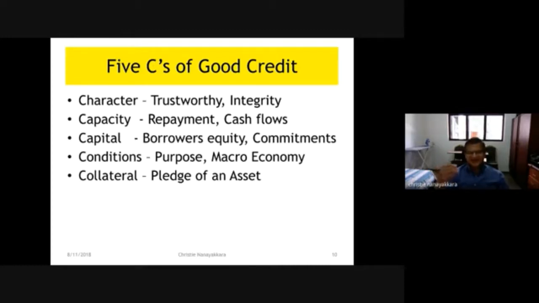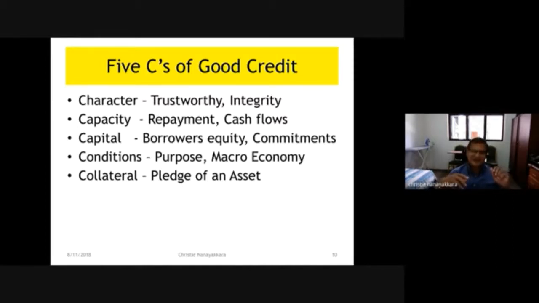Conditions means either the purpose of the customer or the situation where he is in. Say a customer requests a facility. Nowadays, if a customer comes and says, I want to go abroad and I need 200,000, probably the bank will say, with all these restrictions, I don't think it's advisable for you to go. Those are the types of conditions you put, based on the customer's purpose or the environment we operate in. So we need to look into those also before looking at the customer facility.